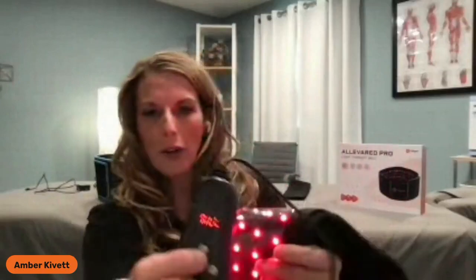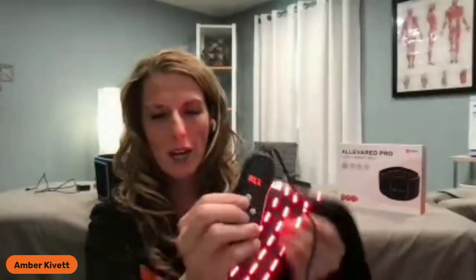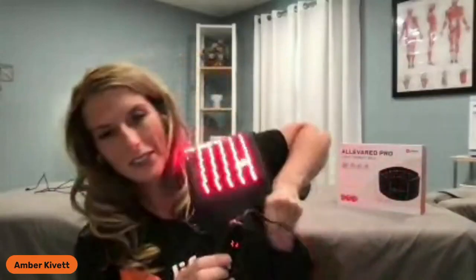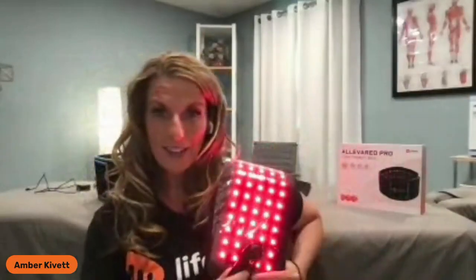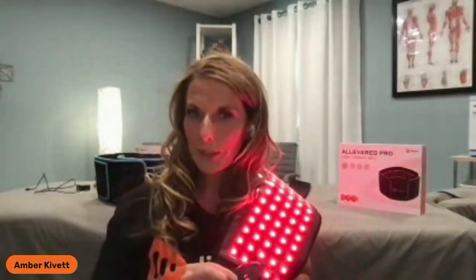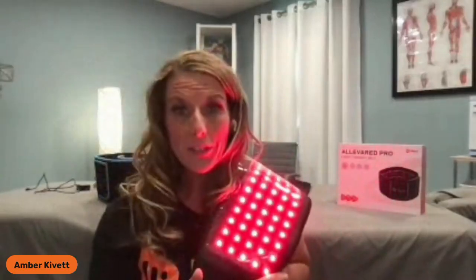Now on our up button, we have the button up top, which is going up or down. So it's a plus and minus. You're going to see that the light gets brighter and brighter for a total of 5 different levels. We are starting right now at level 0, level 1, level 2, level 3, level 4. 5 different levels because we start on level 0.